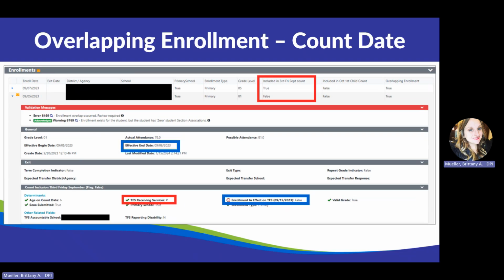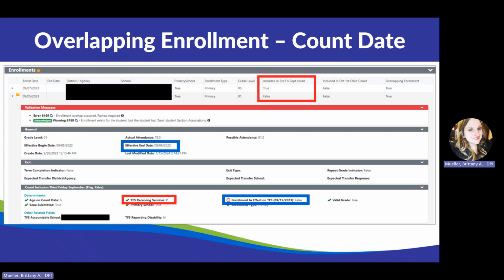So we talked about the overlapping effective date logic, but we did have a question about the third Friday. If we have an overlap that goes by the third Friday, we can see this example. We have one school that started 9/5, the other school started 9/7. How do we know which one's right? The answer is our system doesn't. Because the first enrollment had an earlier start date, that is the record our system is going to end. So if you have this 9/5 date and you have that student sitting in your seat every day, by the system logic, you're not going to get that student's credit.